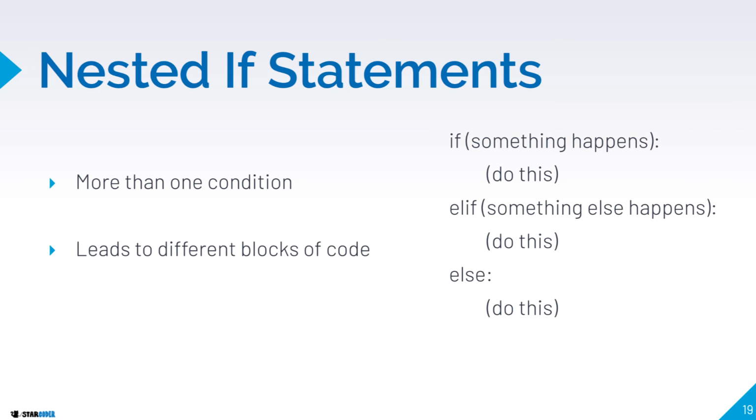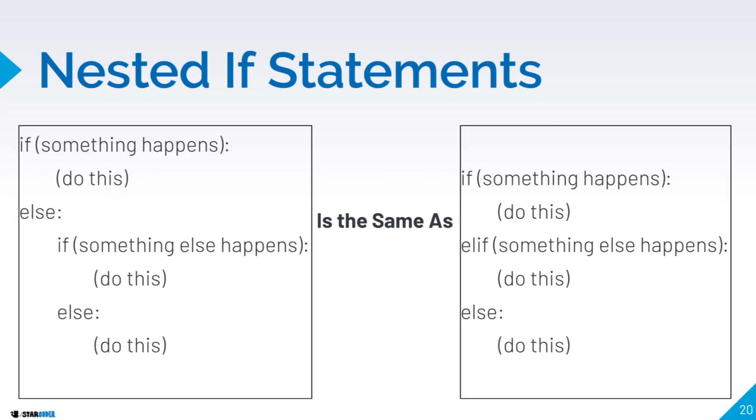Notice that else and if is the same as elif, since elif is pretty much just trying to put the code together so it's faster. So if we were to execute if something, aka the if condition, else, then look at the next if, which is called a nested if statement, it's exactly the same as writing if something happens, elif something happens, because in both cases we will only look at the second if, or the elif, only if the first statement is false. In both statements, we have the else catching any other circumstance.